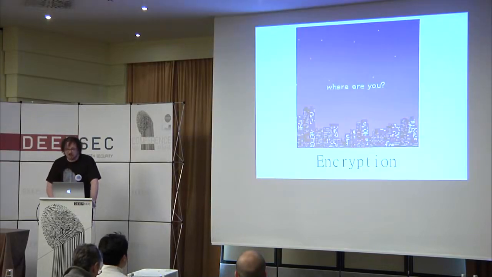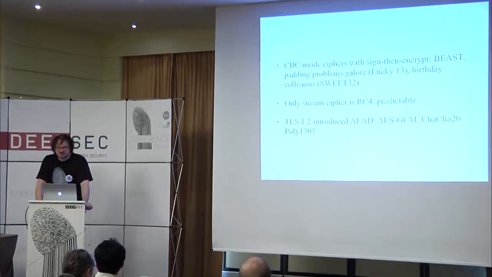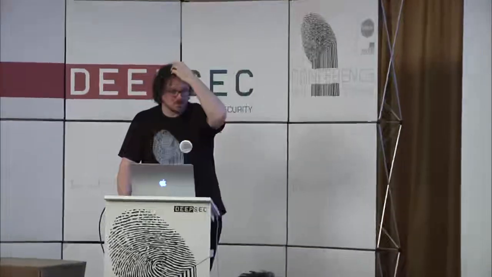The third part is encryption, or encipherment. This is what the tube is in TLS 1.2. As you send data in, you get encrypted data and send it across the wire. There are a couple of modes in TLS 1.2. There's CBC mode ciphers, cipher block chaining, where if you have a block cipher, you basically XOR the result of one block into the input of the next block and go all the way down. And the way this was framed in TLS 1.0 resulted in some manipulation you could do regarding the initialization vectors, and this caused the BEAST vulnerability.